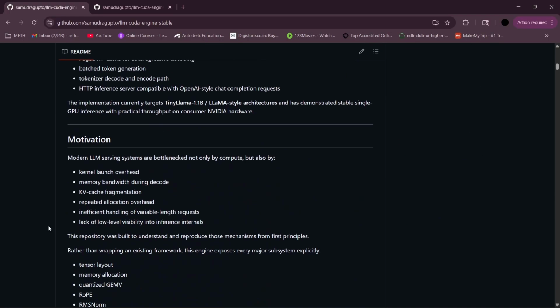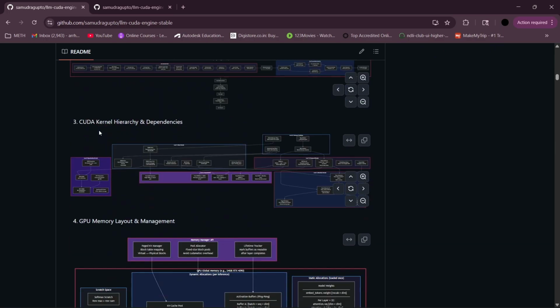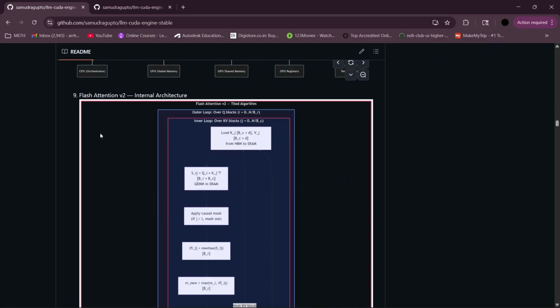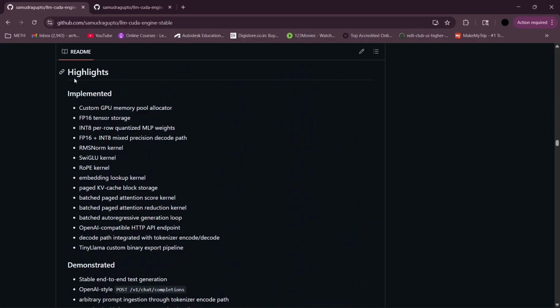So here's the overview, motivation, the architectures which I proposed, and there are highlights.